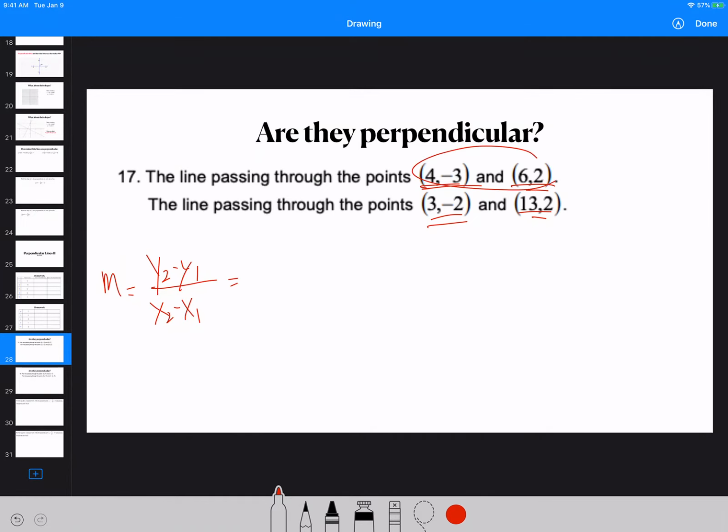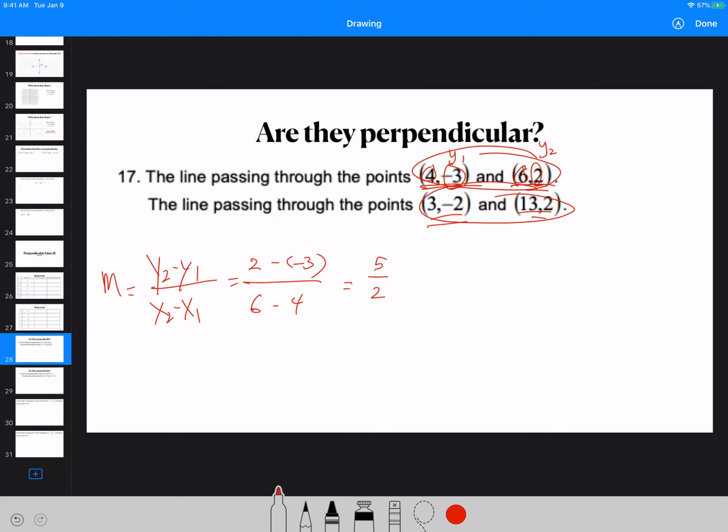So I'm going to find the slope between the two points and say 2 minus negative 3 over 6 minus 4. Why? Because the second one is y2, the first one is y1. I'm talking about the second coordinate. Whatever is the second coordinate of each parentheses, that's your y's, and the first coordinate of each, those are your x's. So if you plug them in right away, you get 2 minus negative 3 over 6 minus 4. You get 5 over 2.